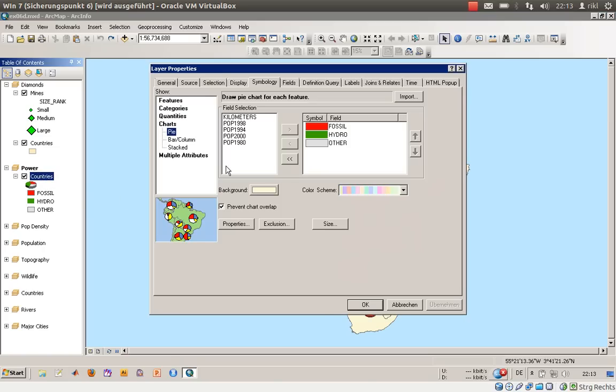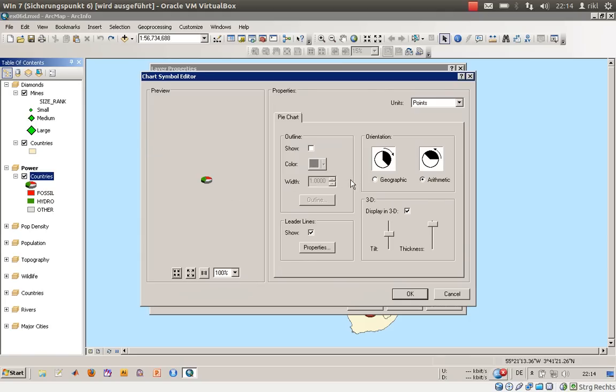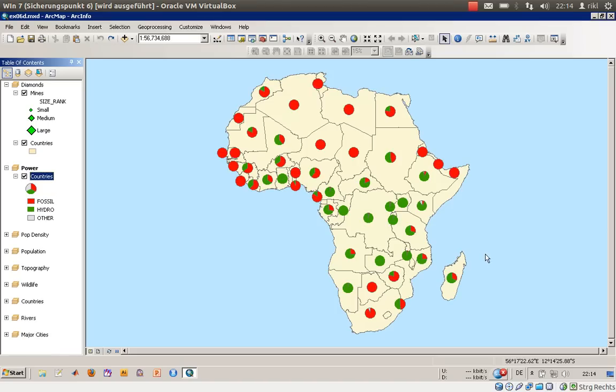we will create not these very shiny 3D features, but we will adjust the properties to get not a 3D feature. And I like these geographic ones, so we'll go with them. Once again, now you have a representation not in 3D, which makes it quite easy to understand what is visible here.